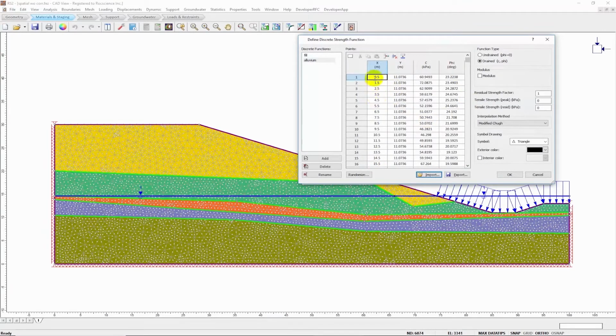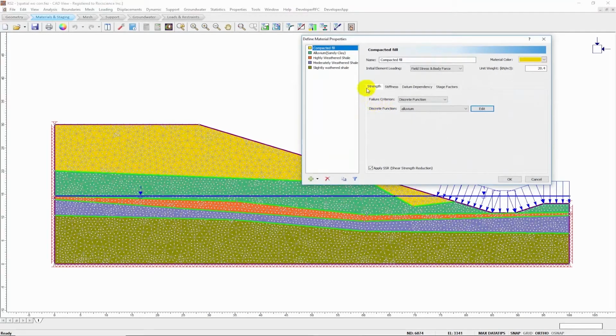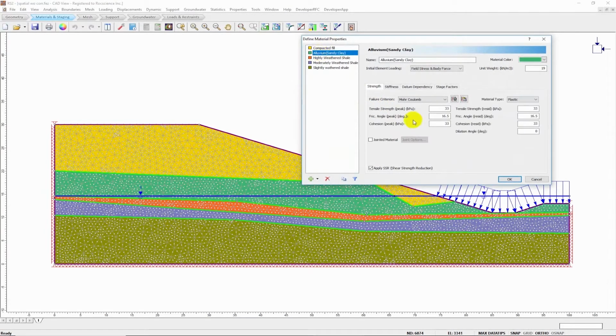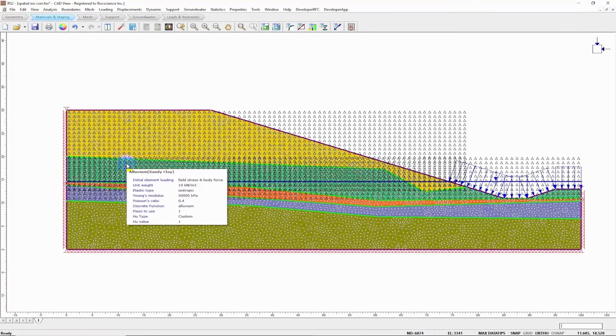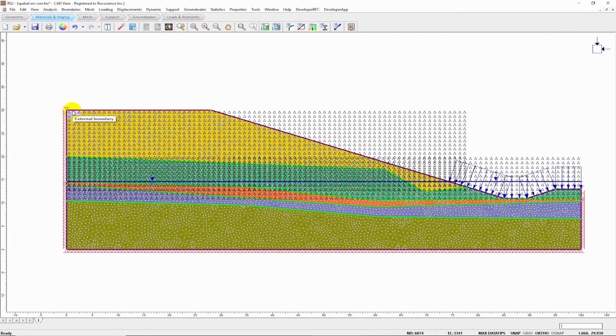So the same thing, location and material properties. And we click OK. So then I'm going to set the first one to fill. Then I'm going to go to the alluvium material, discrete function, alluvium, and OK. So we see that for the first two materials, each triangle represents a value assigned at that location.